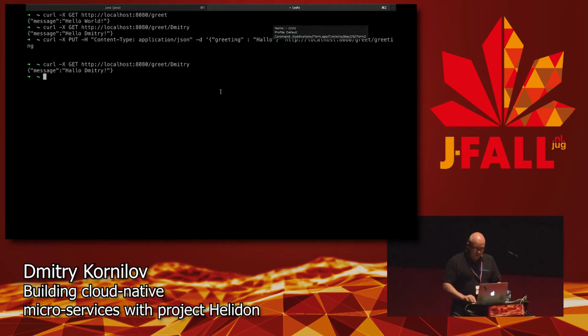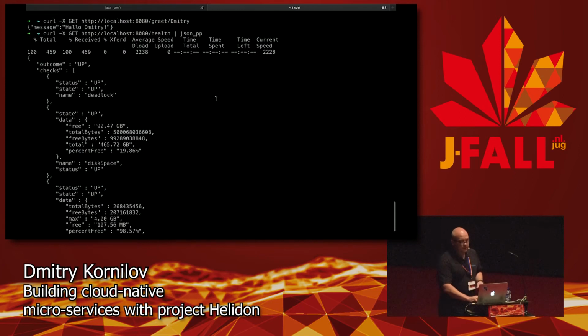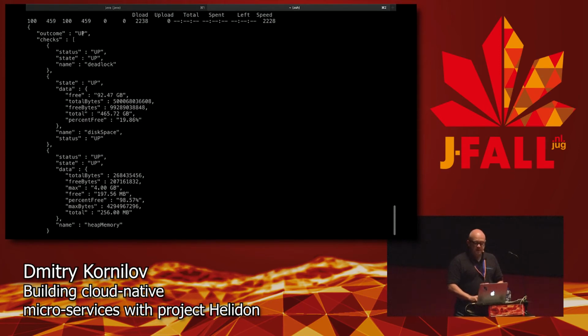Yep. So the health check is on the endpoint called health. If I run it, it returns this kind of JSON file, right? And you see that the outcome is up, and there are 3 checks.